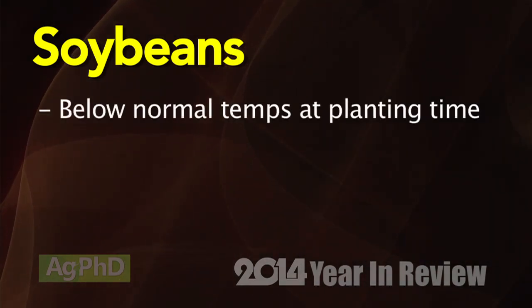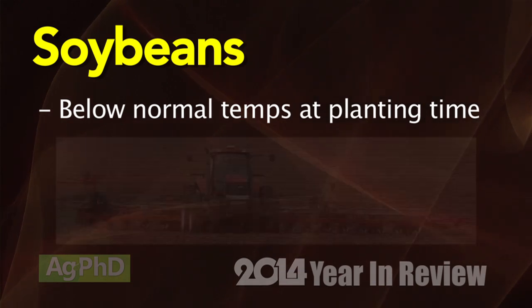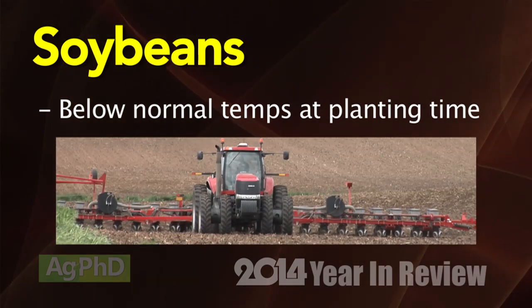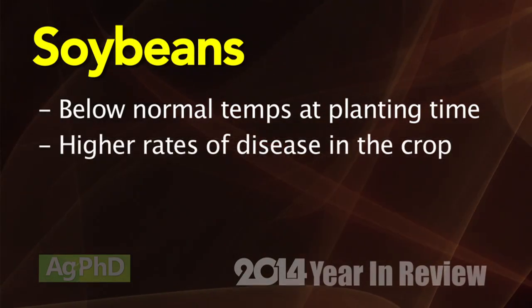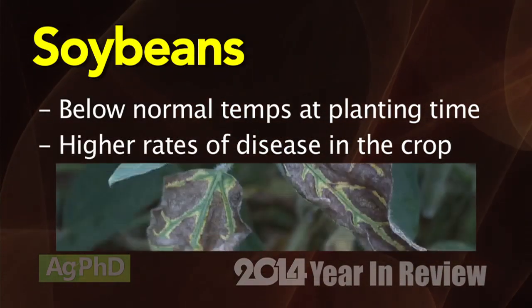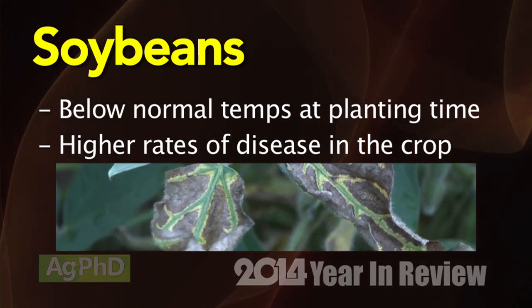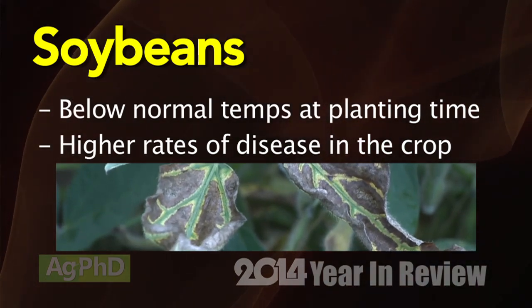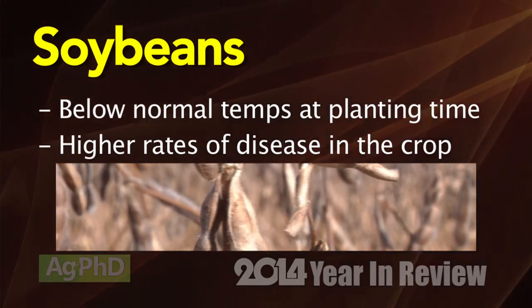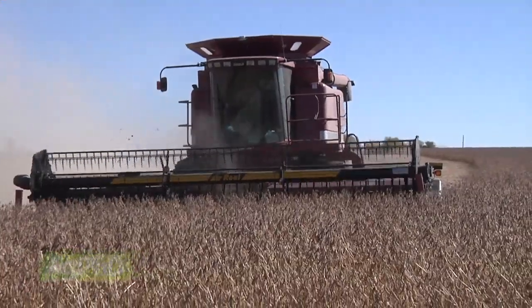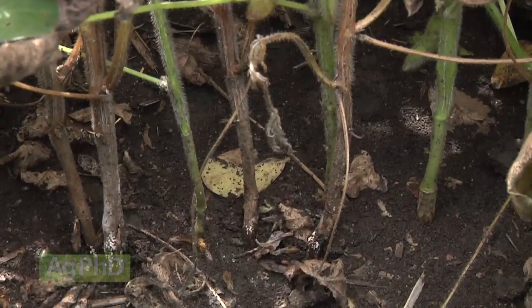When we planted them, it was colder than it should have been. And what we end up seeing when we get those years where it's cool and wet in the spring and we plant beans early, we have more chance of getting disease problems. And whether it was SDS, which flared up in quite a few areas across the country this year, or just the overall performance of that plant doing poorly because it was cold, those are the things that stood out most to me.